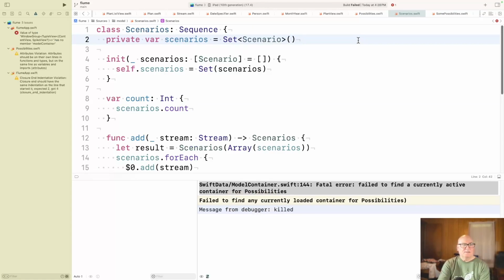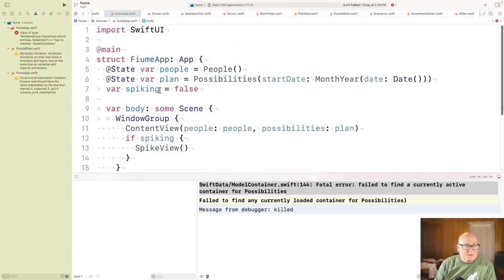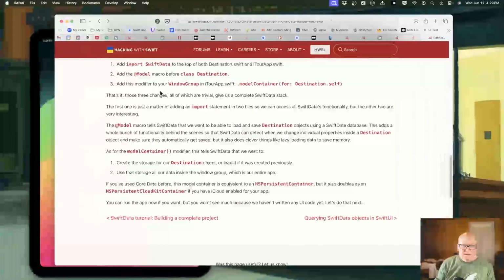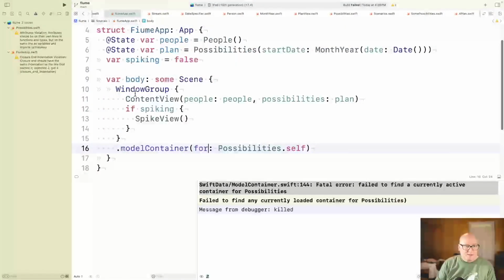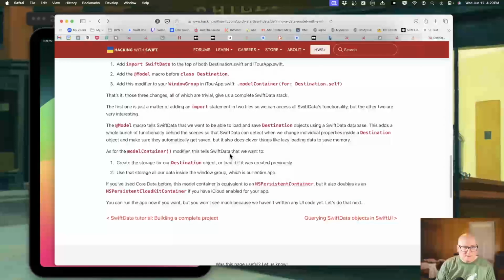Content view, spike view has no member model container. Make sure I spelled it right, I guess. Get this over here, we won't lose it. Okay. Body some scene with a window group. Model container for possibilities.self.